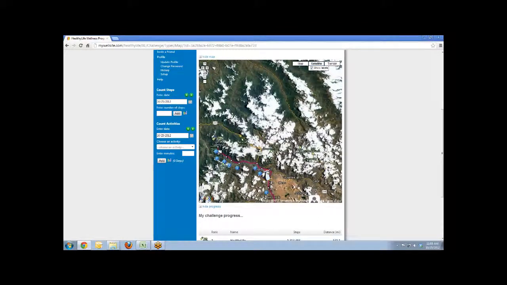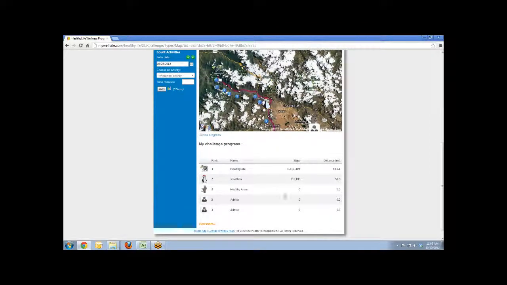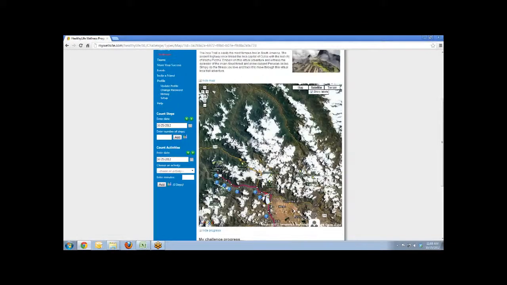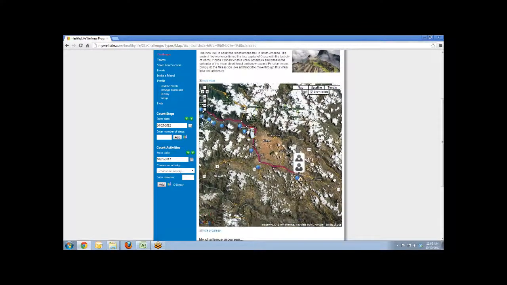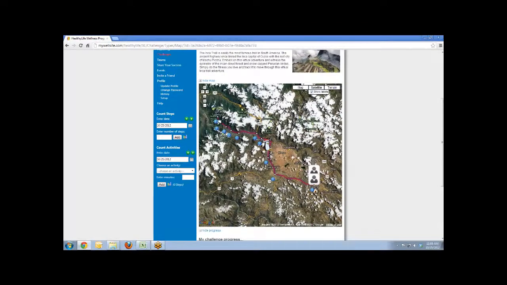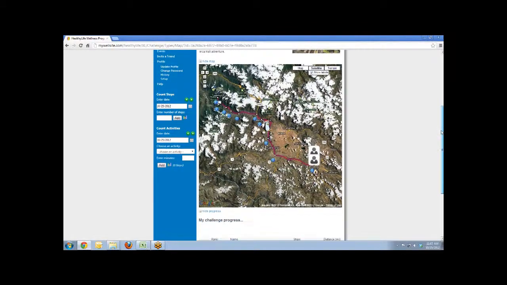and I'll get a bit of history about Machu Picchu, which is quite interesting. On this challenge map and down below in the leaderboard, I will only see 5 people immediately behind me and 5 people immediately in front of me, so as to not discourage me by showing me the people that may be way out in front, those people that are fitness fanatics, or the people way behind me, so that I think that I'm doing better than I actually am. So just to show those people that are most closely at your activity level.